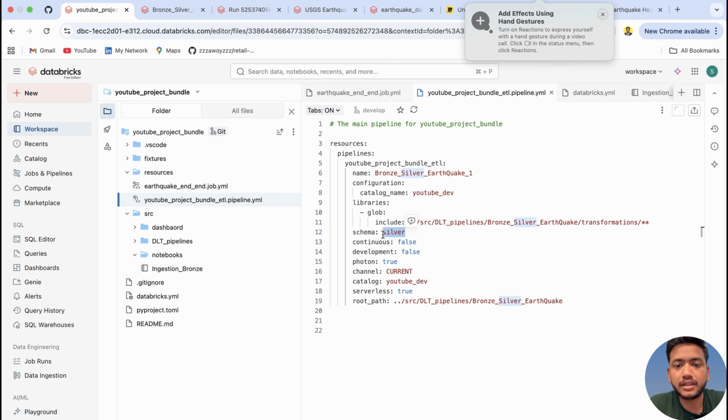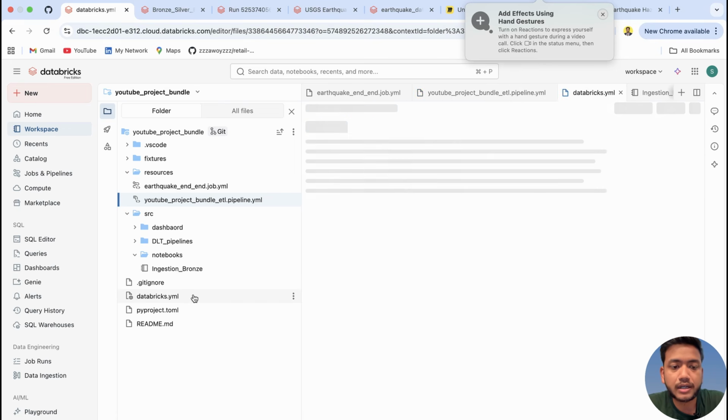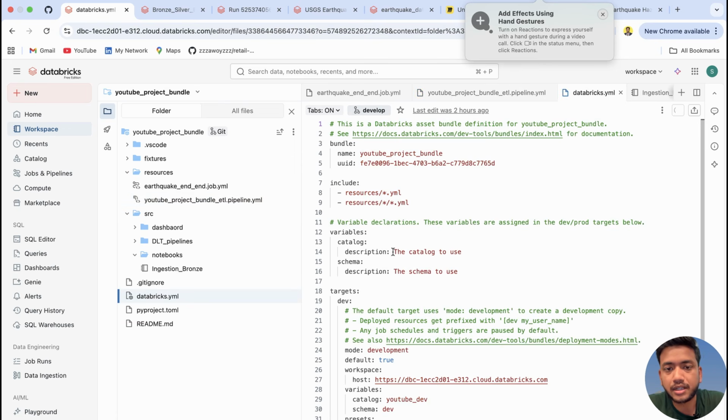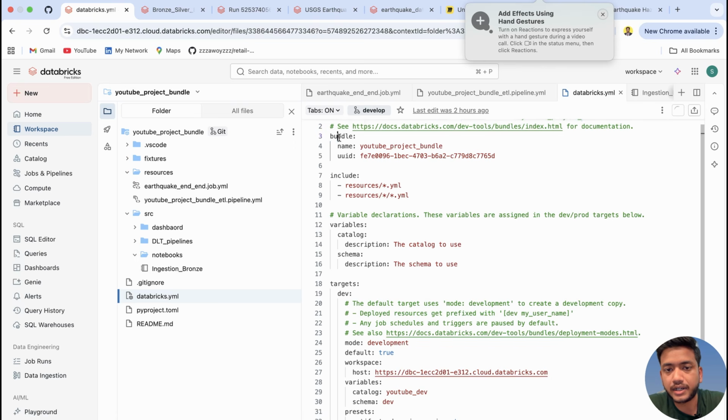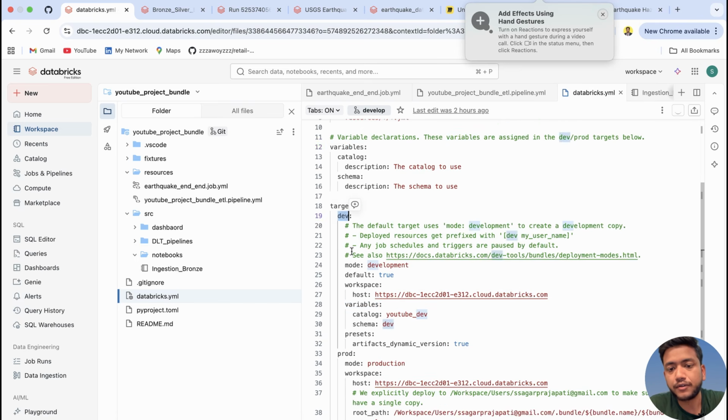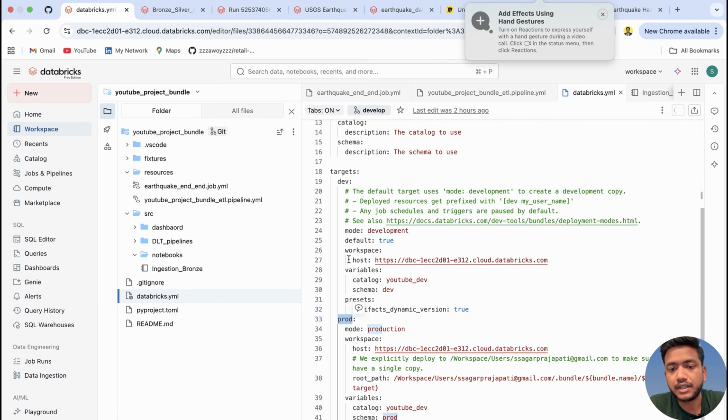Now here you can see the schema is silver, which is fixed kind of, but here the catalog name is something which is gonna be changed, right? So if I come to databricks.yml, see now it a kind of bundle it had created, and we have variables defined over here, and for each environment, for dev and production, we have different values for the variables, right?